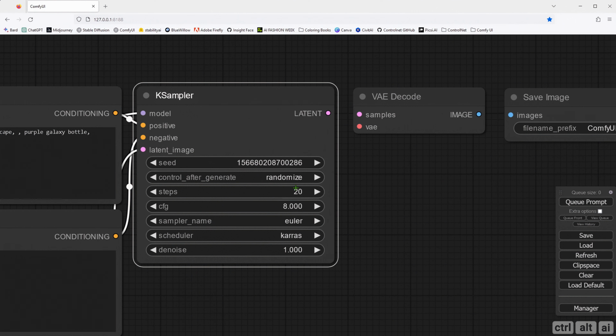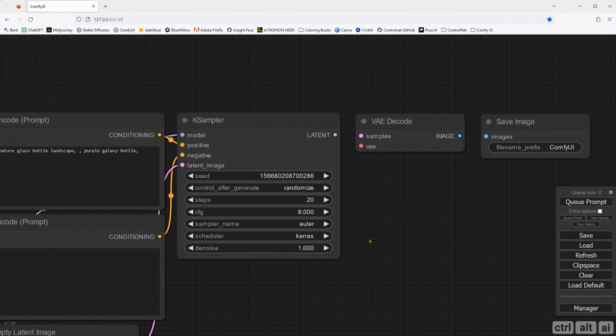You can set the steps and CFG scale and also choose the sampler. Now, the scheduler here is a bit different. They define the time steps for the points at which the samplers sample at. In simple English, it's like a mathematical formulation. For example, if you select Karras here, the samplers spend more time sampling smaller time steps than normal. You can experiment with these as the results vary. We want the denoise here to be 1 because the latent image is 100% noise.